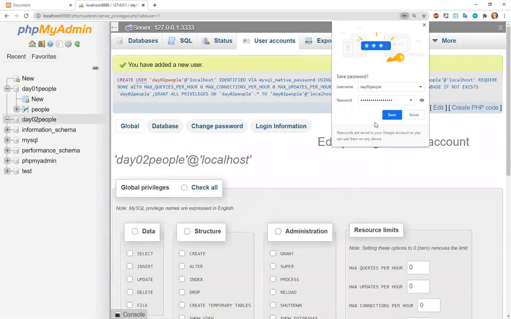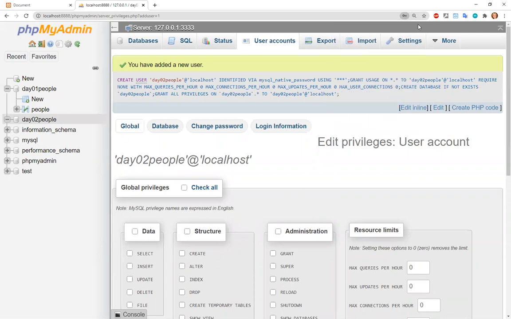Don't save the password. Yeah, I know web browsers suggest that they might. Don't do that. There's no point, because you will never be logging in with this password using web browsers. So why clutter your web browser's cache of passwords?